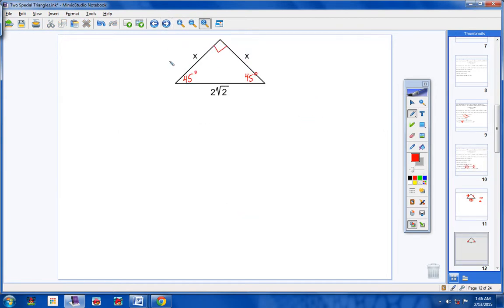So here we go. I know what the hypotenuse is, so I take the hypotenuse and I divide it by the square root of 2. These will cancel, leaving me with 2 over 1, or just 2. So it's that easy. So one leg is 2. Now in a 45, 45, 90 triangle, the legs are congruent, so this leg over here will also be 2. And there we go. Guys, I hope you're getting this, okay? These are special, special triangles, and they're really useful and helpful, alright?